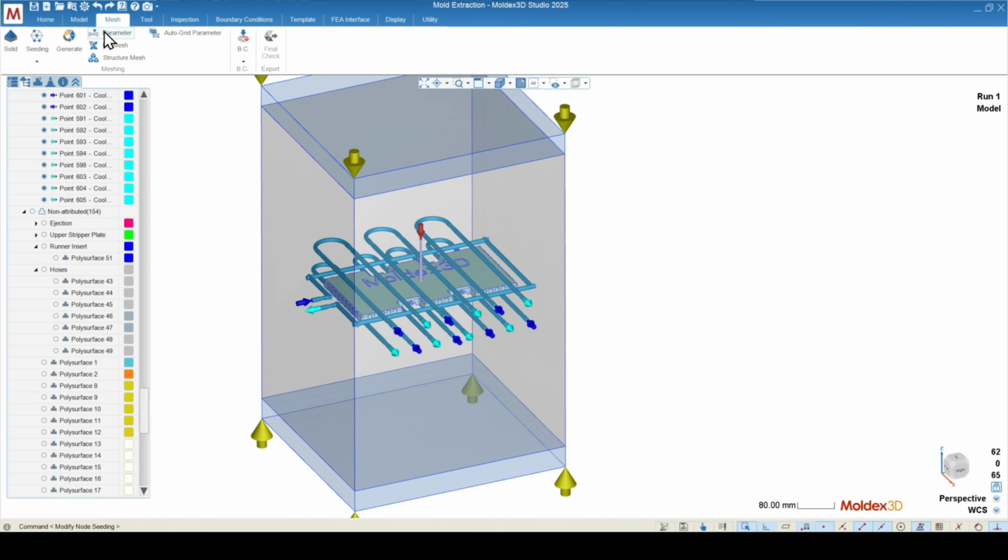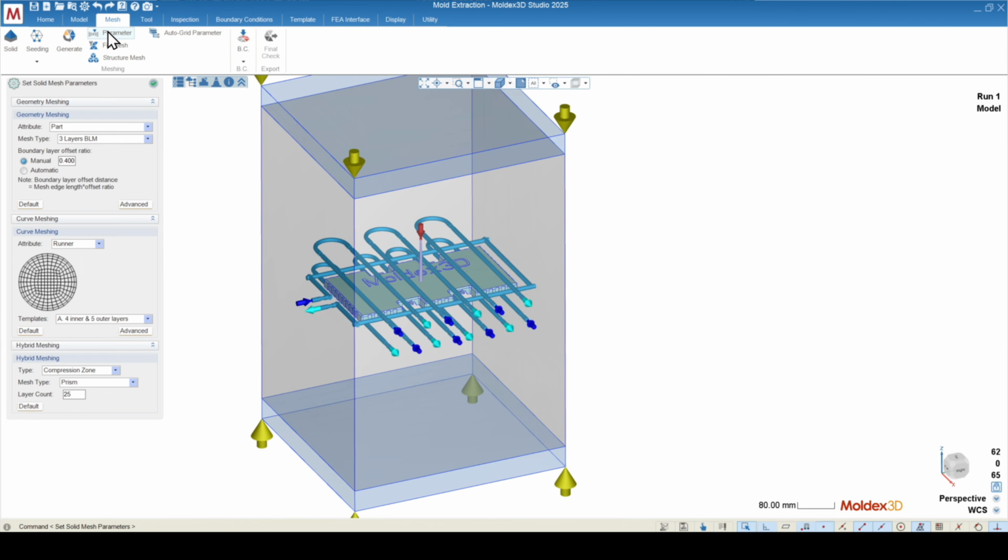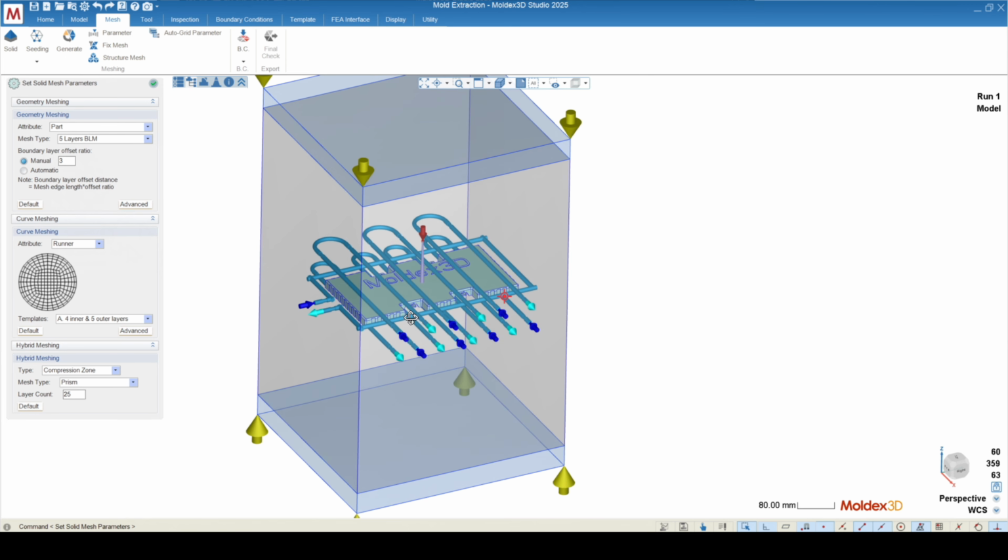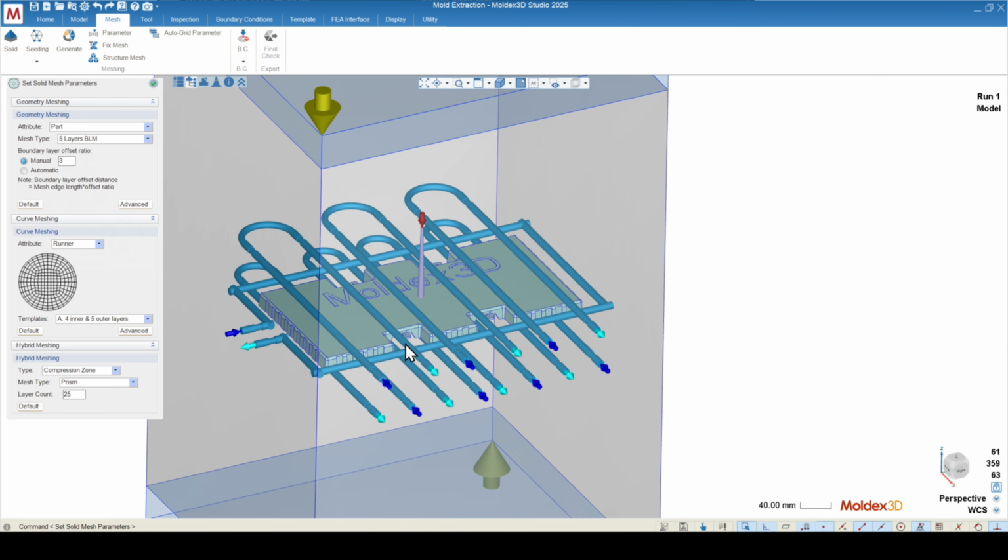All right, and let's make sure that all of our parameters are correct. So I'm going to go parameter. We want a 5-layer BLM, and then we want a 3 offset ratio. That's what we use for the part. Now the runner and the cooling channels are both curve objects, so they're going to use the curve meshing. So don't get tripped up by the attribute up here showing that there's runner and cooling channel. Those types of objects are not in our mold currently for those attributions.